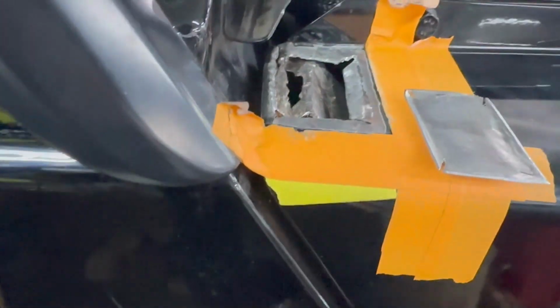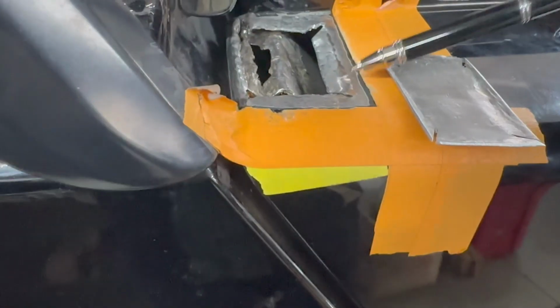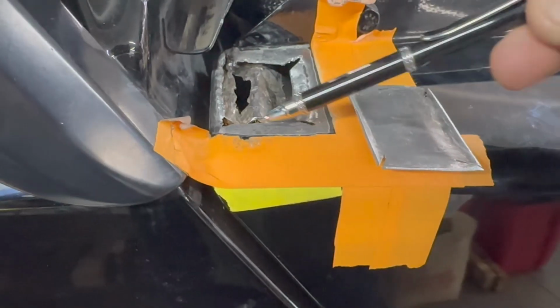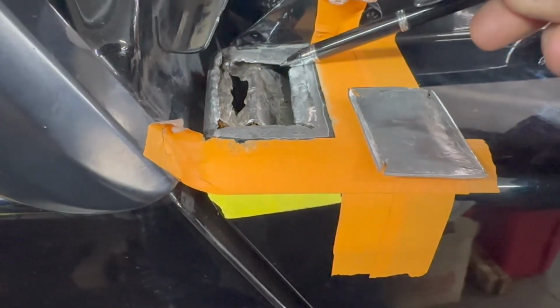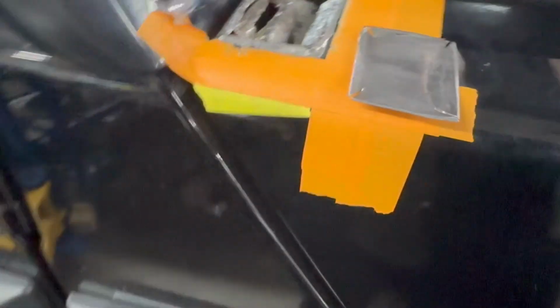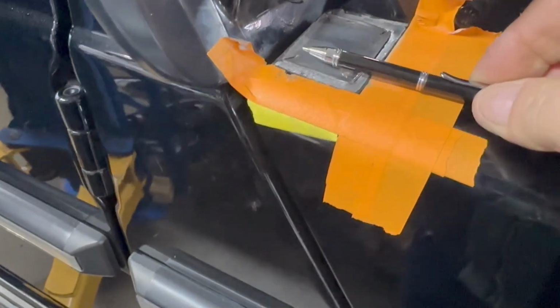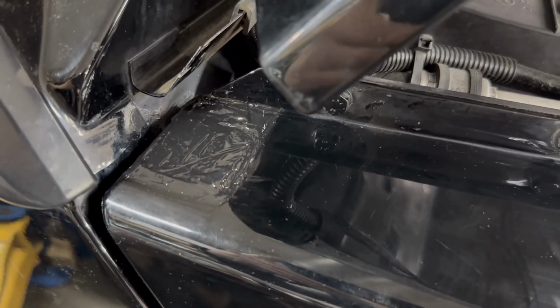We made excellent progress, and what we have here, we prepared the area. We recessed the edges. We fabricated a metal patch that would be recessed as well. So we're going to stay under the surface of the fender. And this is how it looks with the bonding agent already applied. We'll let it cure.